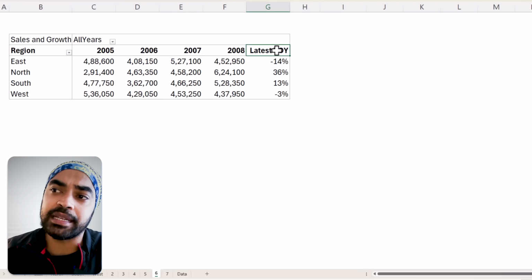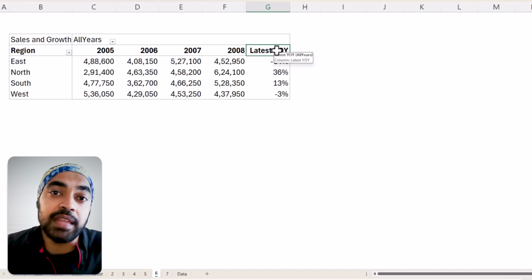Once you've understood the logic of building such nuanced calculations in Power BI, it is definitely going to stand out, and you can even customize the calculations to whatever custom need that you have. So this at the moment is latest year on year. This could very well be any of the custom calculations that you would want to build. Isn't that awesome? And not just one, many such custom calculations.